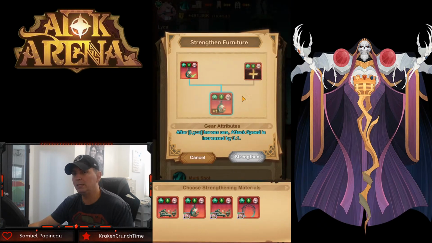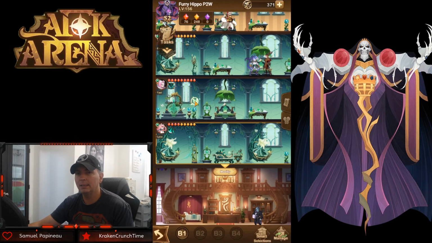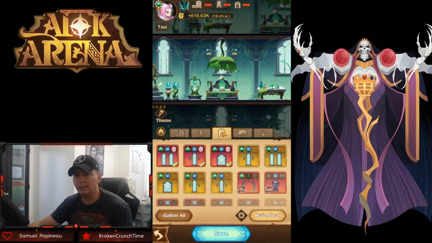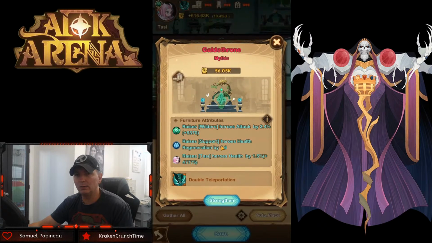So if I have one piece, let's say I had a duplicate piece here, it'll actually give the furniture a +1. Kraken, as you can see there, +1. After Leica used, the hero attack speed is increased by 3.1. So adding this +1, so essentially leveling up my furniture, which I think I have a piece on Tassie. Leveling up the furniture, you can get more stats. Thought we had a piece here that was already +1.